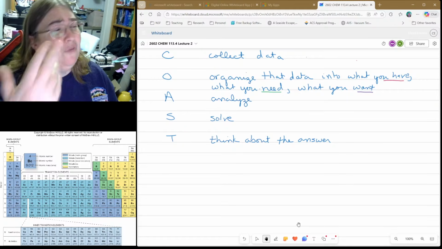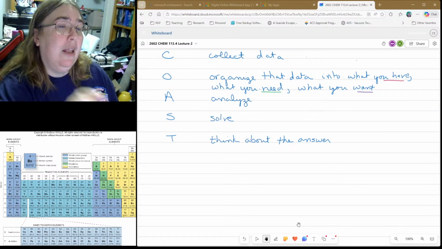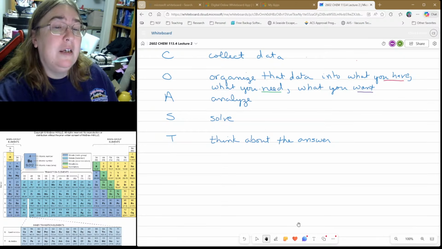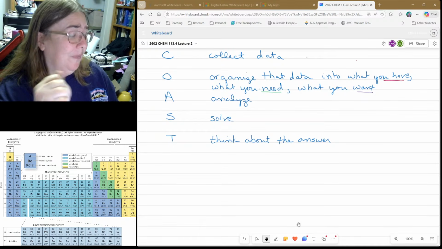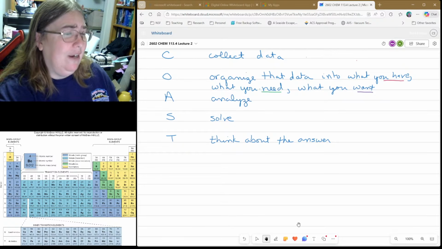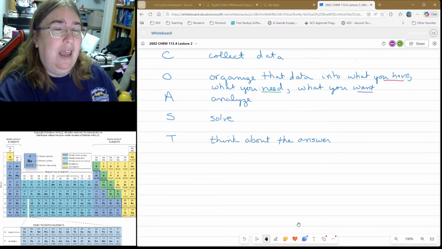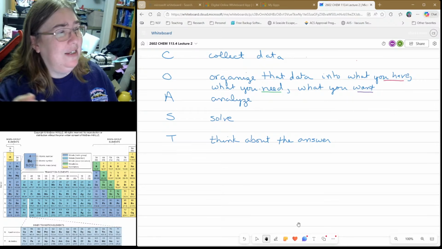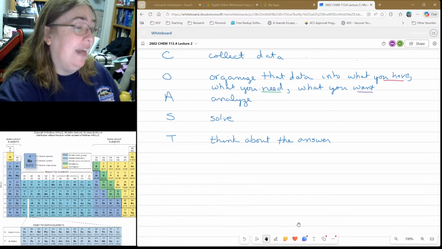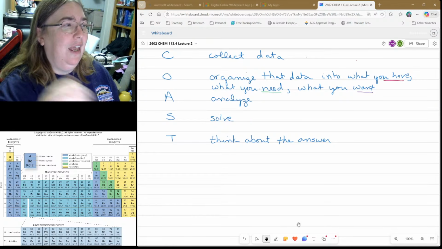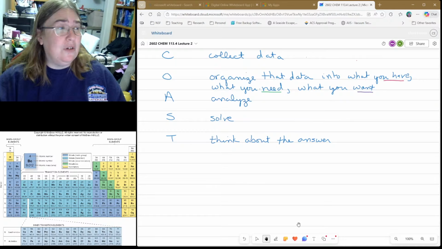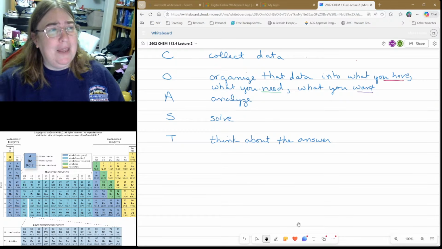We collect data, we organize the data. What data do we have? What data do we need? What do we want? That organizing of data is where you either are generating a hypothesis or you have a goal. Because every hypothesis that you're going to have is going to be based on some preliminary data that you have collected. And what you need is, okay, I want to test this idea that I have. This is what I would need. This is the additional data I would need in order to test that. And the hypothesis or the goal is that's what I want. So COAST works even in terms of, it's kind of a more general scientific method.